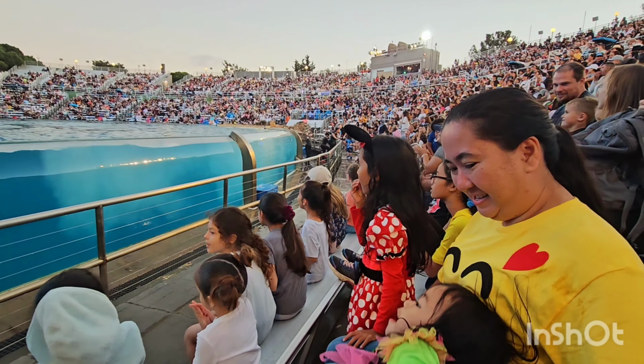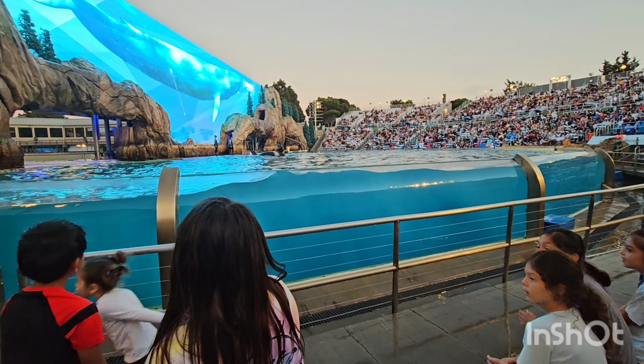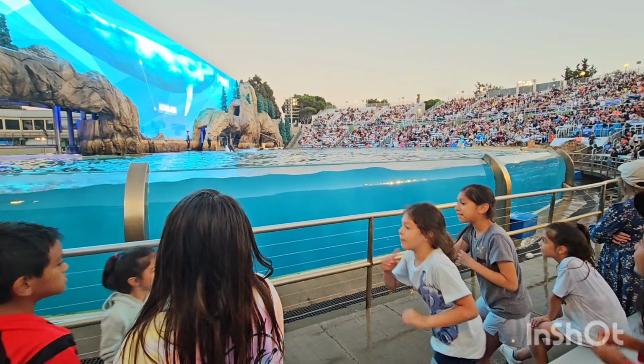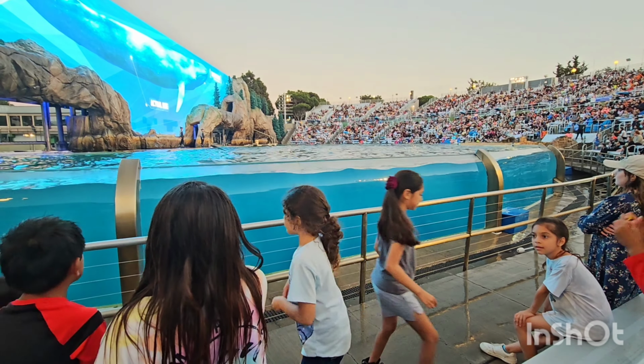All parts of our global oceans, so it's no wonder that they eat all kinds of prey, including other whales. I'm already wet now. The blue whale you see on the screen behind me is the largest animal on planet Earth. It is about 5 times as long and 50 times as large as a killer whale. So how does a killer whale this size eat a whale that size?